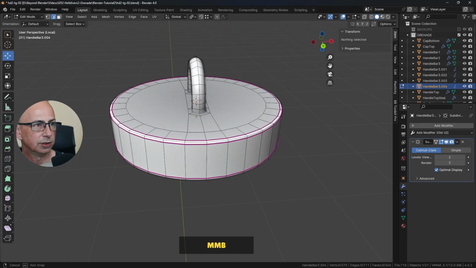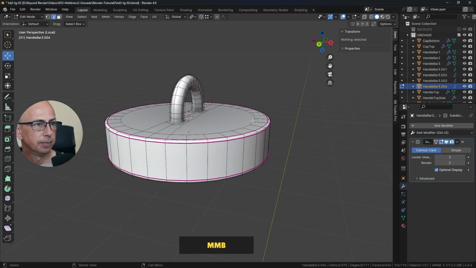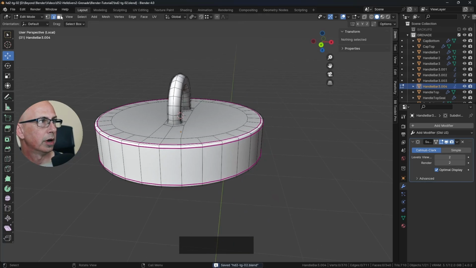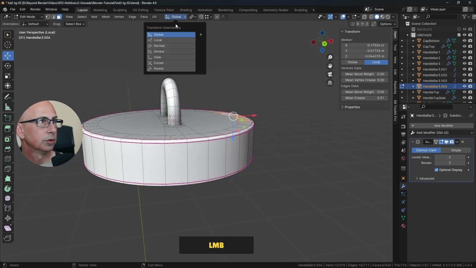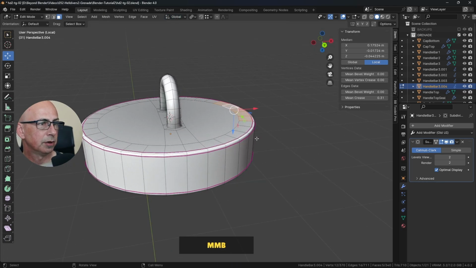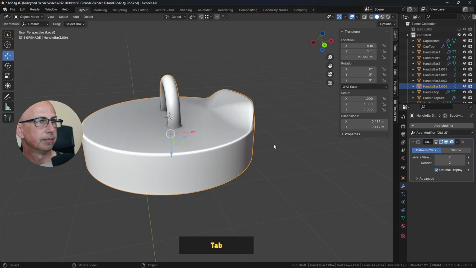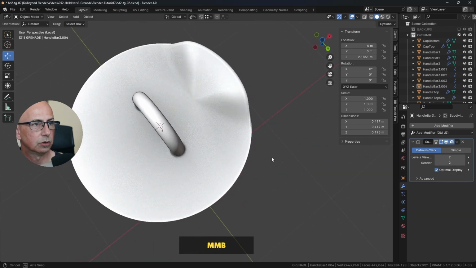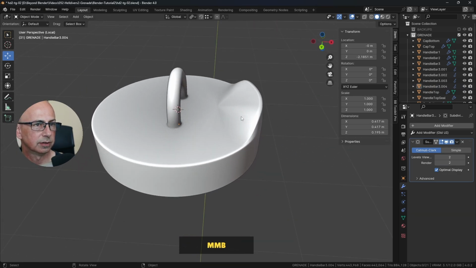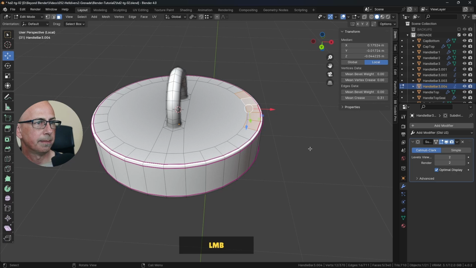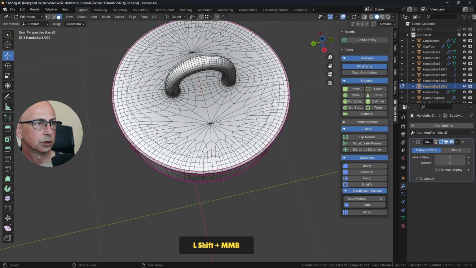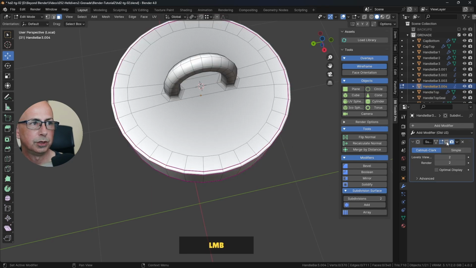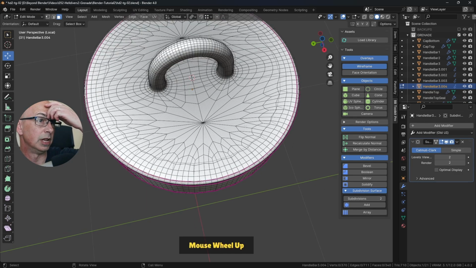If you didn't have a flat surface, we'd probably be in trouble. Let me show you why. We select some random faces here, and let's put that to, oh, it is on global. I'm upside down though. If you move them like that, you can see that doesn't work at all, because it's no longer a flat surface. Let's undo that. So that's fine, you can leave it like that if you really want to. If I turn on the wireframe, that's what the subdiv modifier will be doing to that, which is really messy.